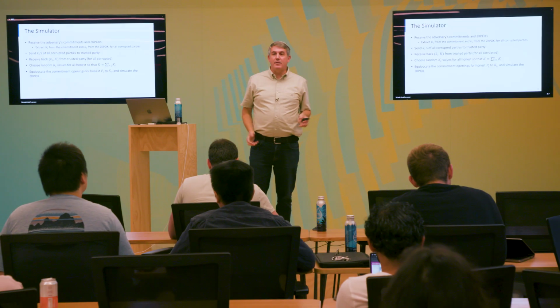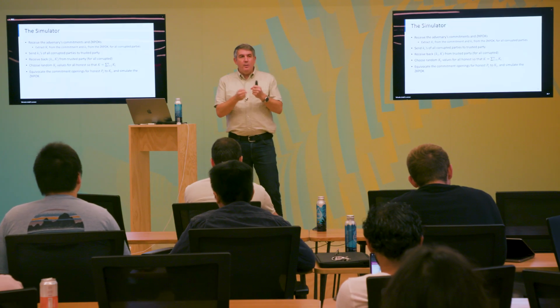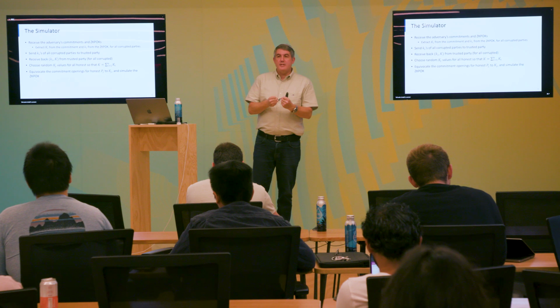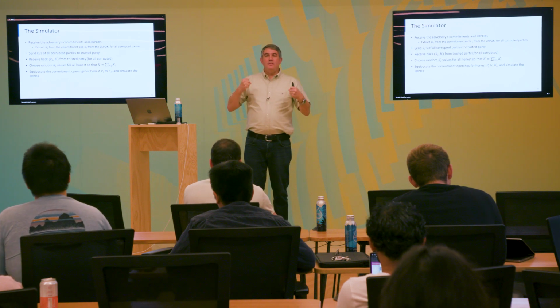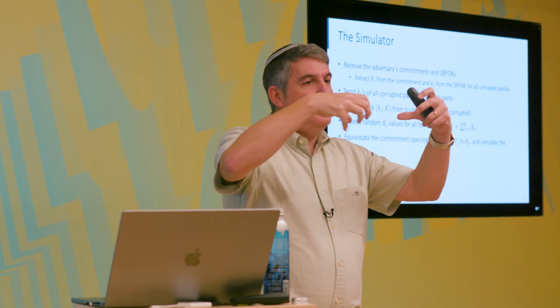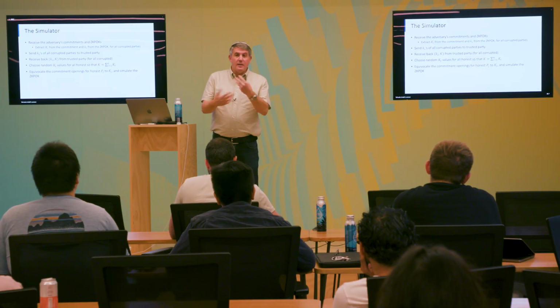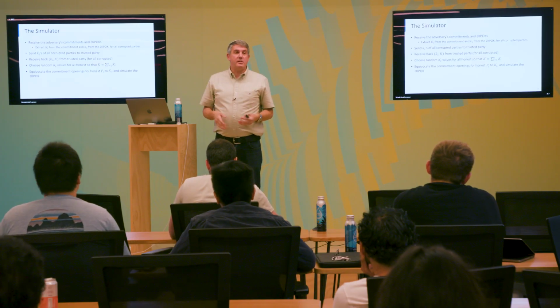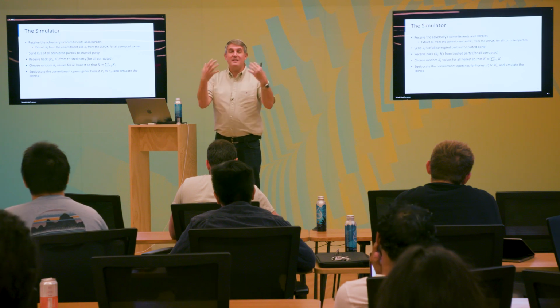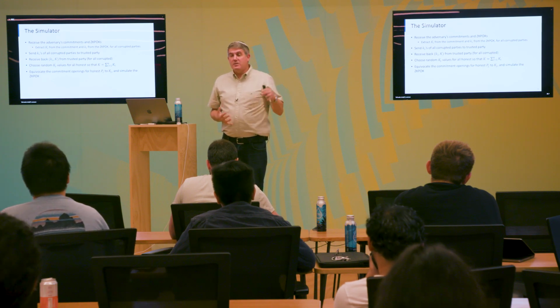So I just lie about the honest party's values. But what's important here, as you can see in the simulation process, is that I need to have the adversary be fixed or be committed to their values before the honest parties provide theirs, which is intuitive because that's exactly what prevents biasing the output. But in the real world, it's the opposite, because we're assuming a rushing adversary, and the adversary can see the honest party's values first. So how do we bypass that? By using commitments that we can open and extract from, and so on and so forth.